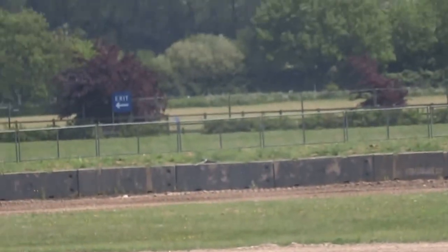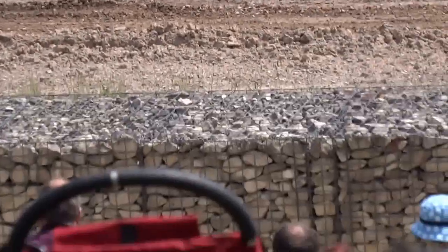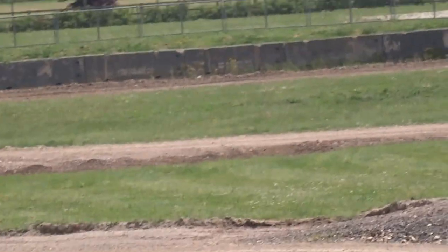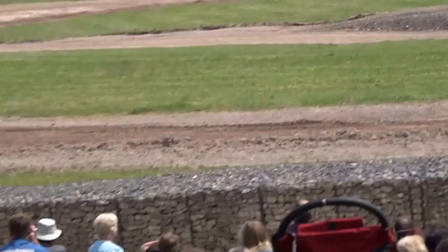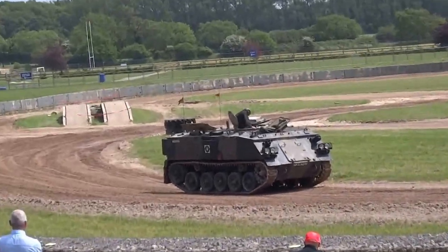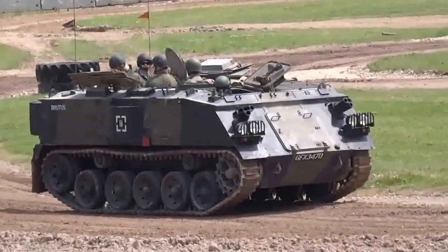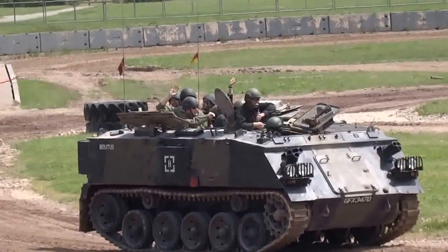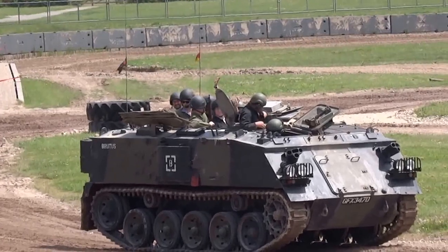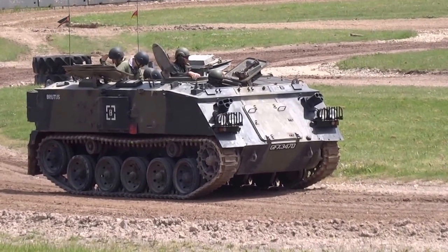When this vehicle was designed in the 1960s, pretty much every country that built a tank also built a box on tracks like this one for carrying soldiers forward into action. This one was made for the British Army - it's called the FV432 Fighting Vehicle 432. In the back we've got some volunteers from the audience who we've given a helmet, a gun, and a uniform, and they're going to show us a bit later in our display how a vehicle like this might be used in a combat situation.